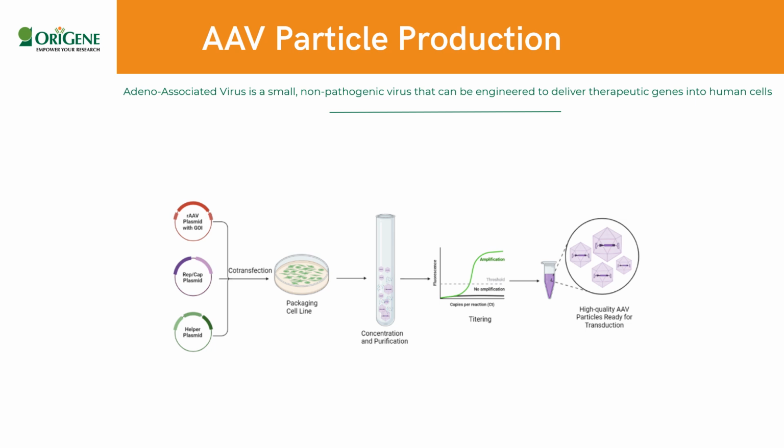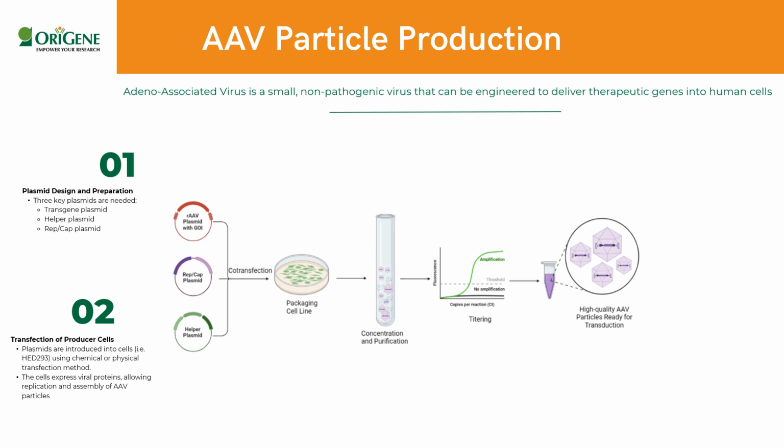And finally, let's look at the process for producing AAV particles, or the viral vectors that contain the genetic material to be delivered to target cells. The process starts with plasmid design and preparation. In the standard method of producing AAV particles, 3 plasmids are utilized. The transgene plasmid carries the therapeutic gene. The helper plasmid provides the viral functions needed for replication. And then the RepCap plasmid encodes the replication and capsid proteins.